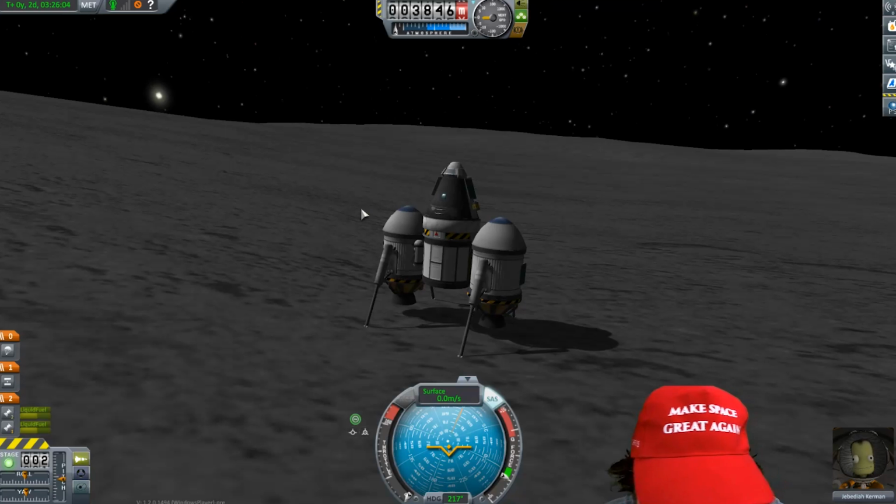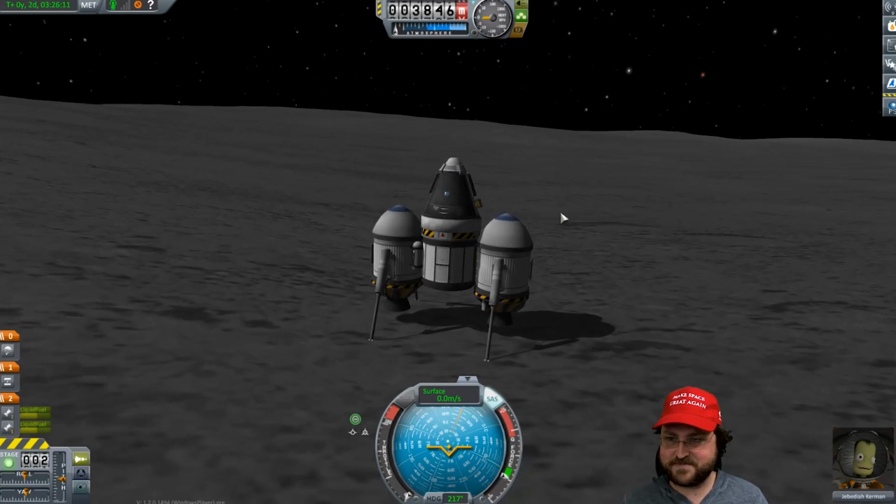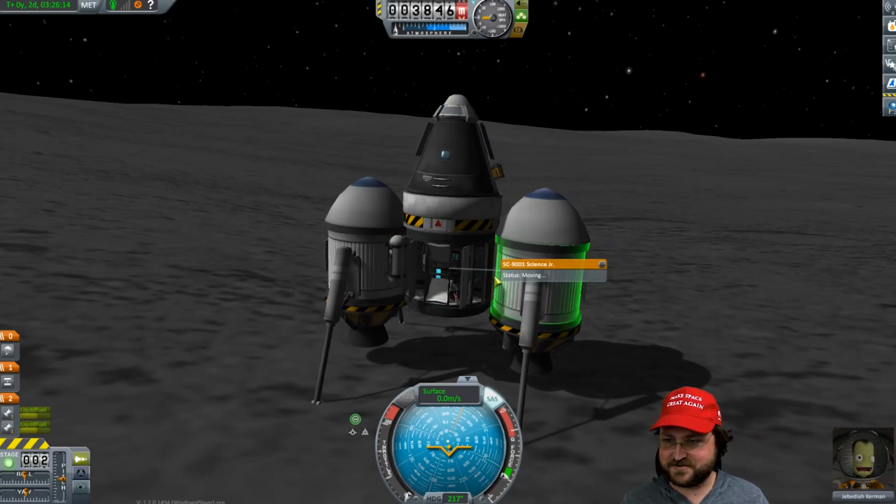What does the hat say? Let's make space great again. Not 100% sure that we'll be able to get back up. But that's okay. That's a problem for another day.